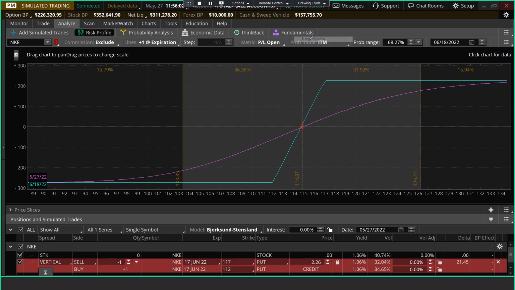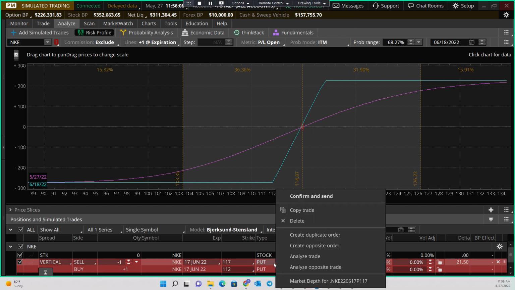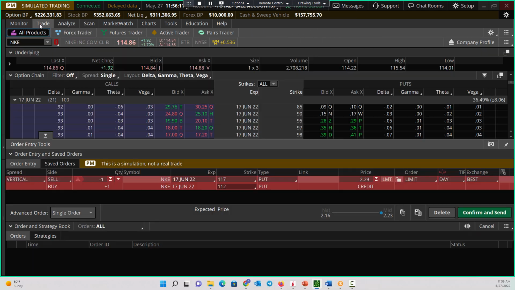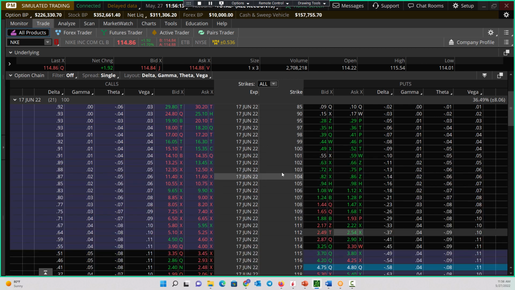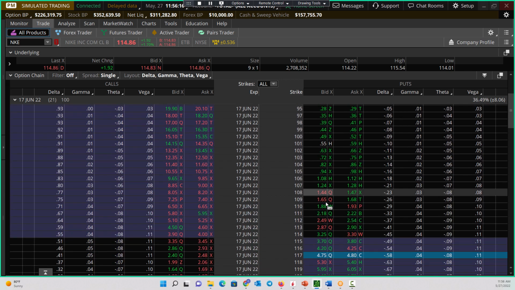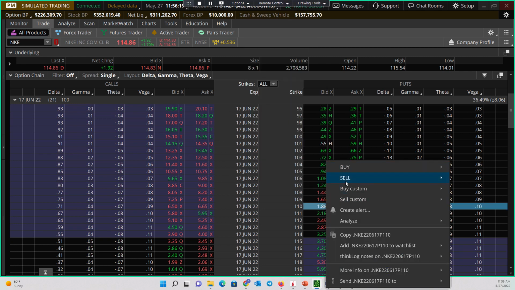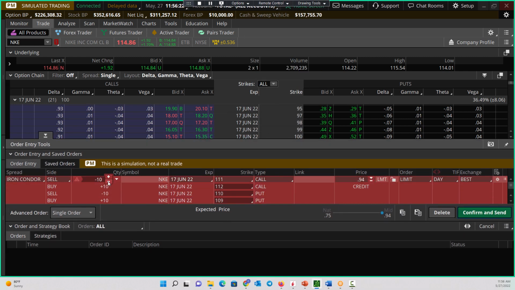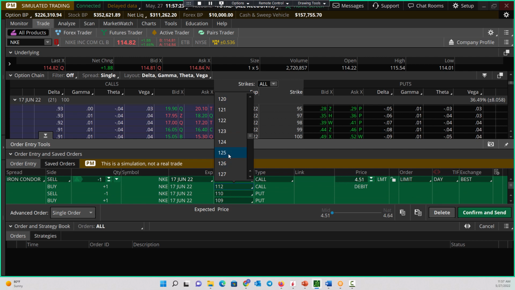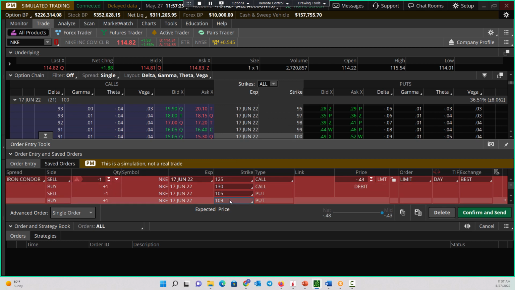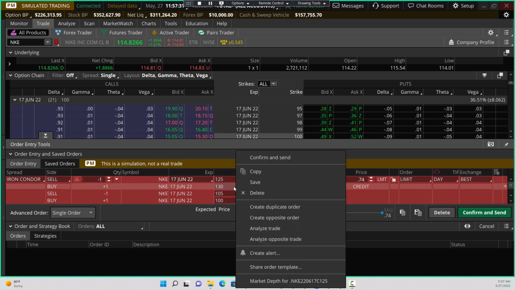And a lot of times with non-directional trades, let me show you another example that we teach at Maverick. What if we did some sort of butterfly or iron condor or something? Let's have fun with this. So let's go do an iron condor. Okay, I'm going to build an iron condor. Again, let's just take it down to a simple one contract. This is the call side. So let's sell one that's way above and buy some protection. I'll show you this is just eliminating directional moves. And we'll sell one way below and buy some protection. And let's just see what this looks like.